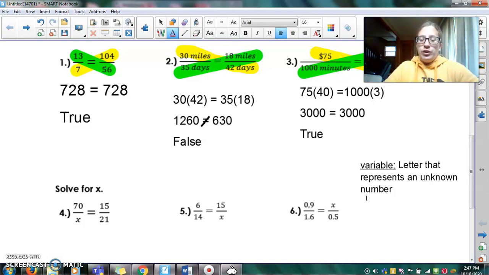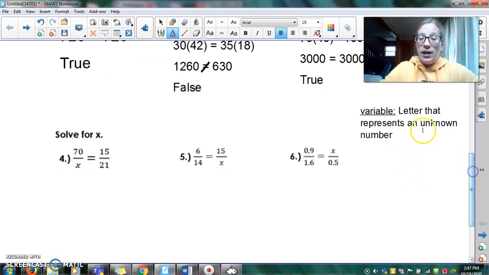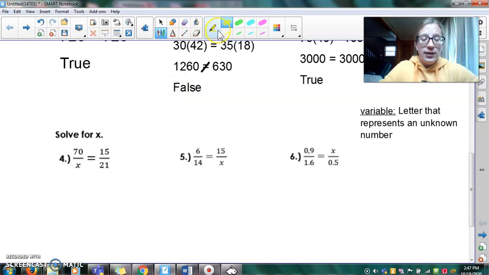Usually what we are used to is using zeros as placeholders, but that's not going to work for us here. When we are trying to pretend like a number is not there, or trying to figure out what the number is secretly, we use the letter to hold its spot, and our goal is to find out what that actual value is. And the way that we do it is exactly like what we did on the previous examples. We're cross multiplying. So 70 is still going to be multiplied by 21, and this letter X will be multiplied by 15.